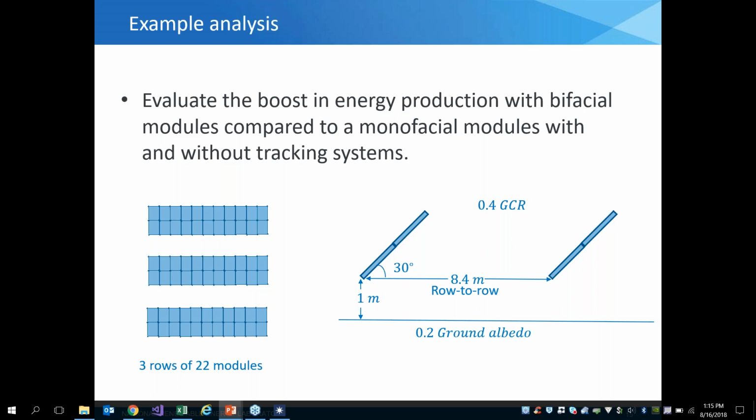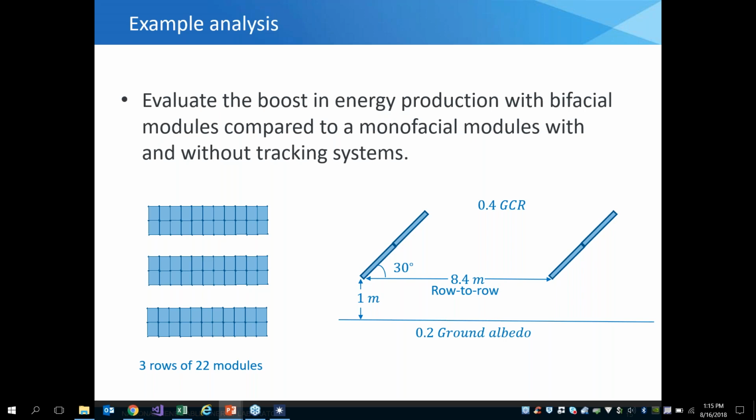Here we're going to evaluate the boost in energy production with bifacial modules compared to monofacial modules with and without tracking systems. In this case, I've set up a system with 3 rows of 22 modules. They have a ground coverage ratio of 0.4, so they're spaced about 8 meters from row to row, at a tilt of 30 degrees, and they're about 1 meter off the ground.